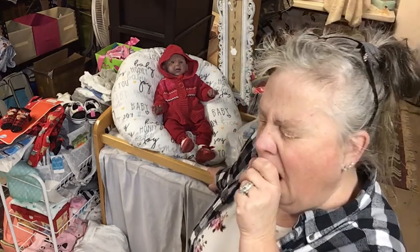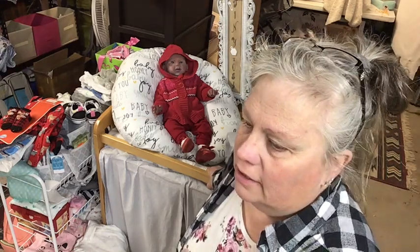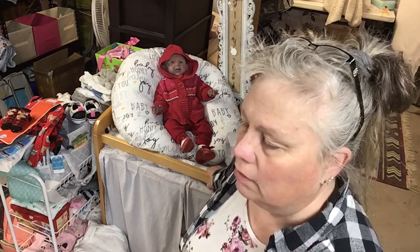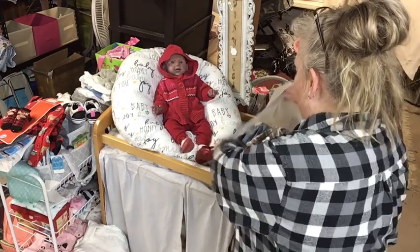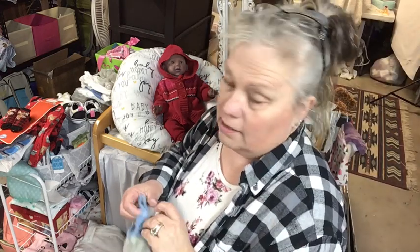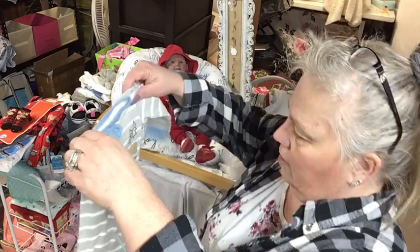I went in to see what I could find for clothes. She's got such a small little thrift store that a lot of her stuff is in containers outside. When it's nice out she'll open them up, but it's been snowing and cold so everything's locked up. She did have some clothes inside but it was all boy stuff, so I got boy stuff. If I was going to have a boy, I'd set things up in blue and gray and the woodsy kind of thing. I believe all of these are zero to three months — some newborn sizes — but they're in good shape.